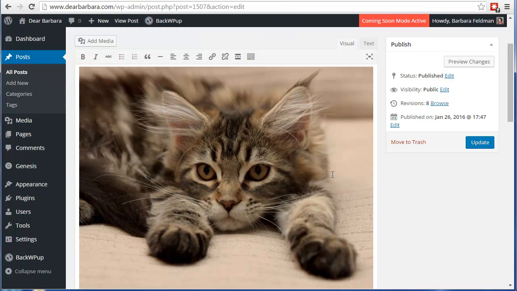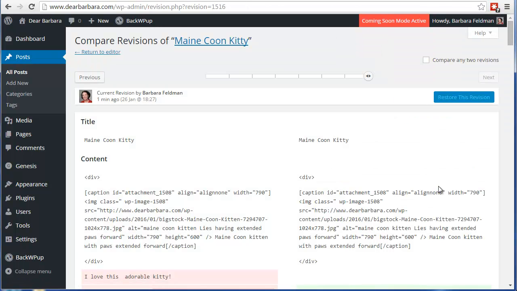We're going to use the WordPress built-in revision editor. So there are several ways to get to where we want to go. First, I'm going to show you how to browse your 8 revisions. Now, when I first saw this screen, I had a hard time understanding it, which is why I made this video for you. So you're going to see 2 posts.